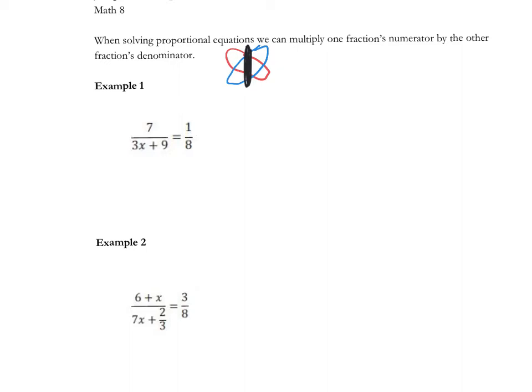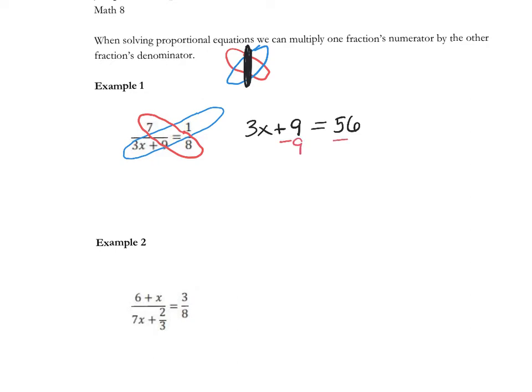So you're going to solve, we know that 7 over 3x plus 9 equals 1 over 8. So I just grab this and I say, okay, I know that we multiply this way. I multiply 1 times 3x plus 9. So that would just be 3x plus 9, because 1 times anything is itself. And then I put my equal sign. And I grab the other wing and I say that equals 7 times 8. So that's 56. So essentially, this is a two-step equation. You just have to make it look that way to begin with. So now you solve it the way you know how to solve.